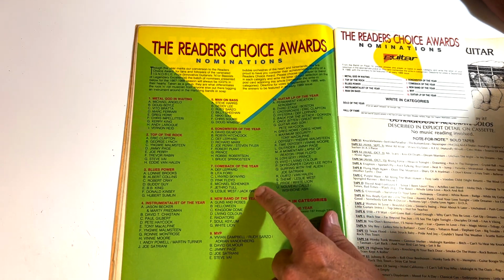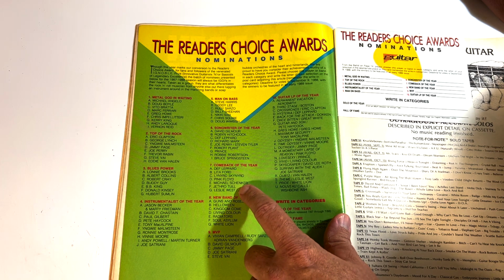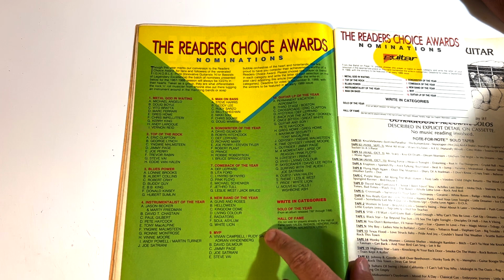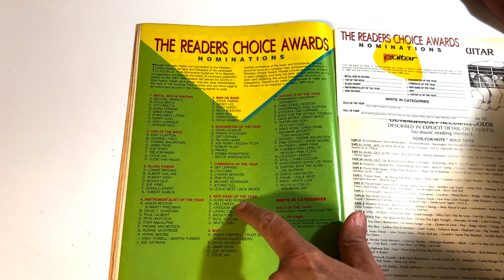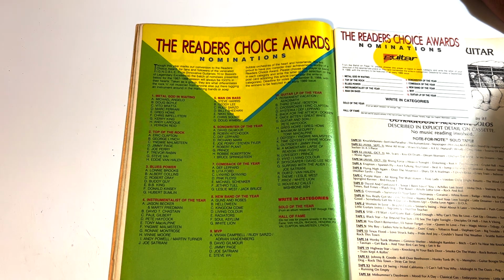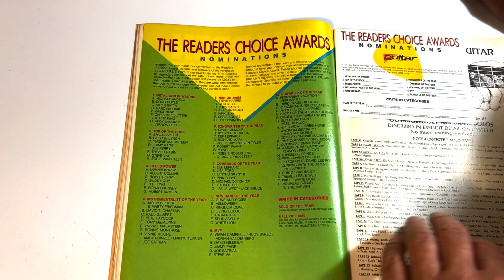Songwriters of the Year, Comeback of the Year: Def Leppard. Yeah, I would say so, after Rick Allen losing his arm. New Band of the Year: Guns N' Roses. And White Lion was in there. The Radiators. Who the heck are the Radiators?